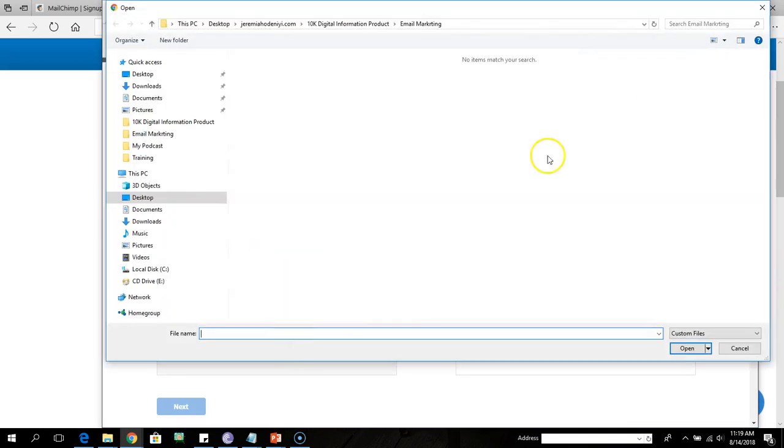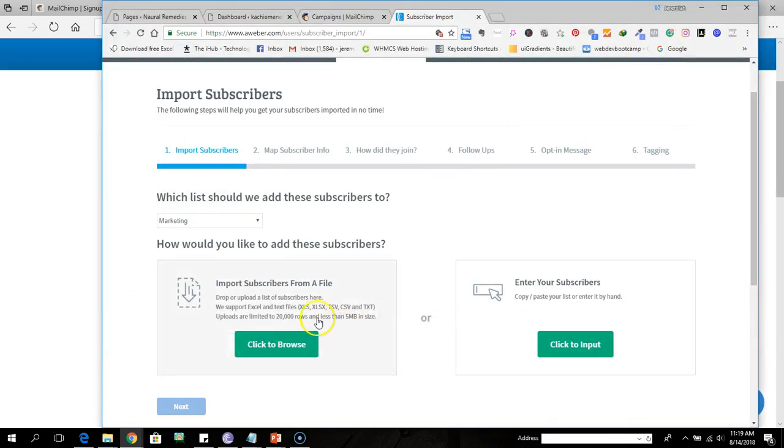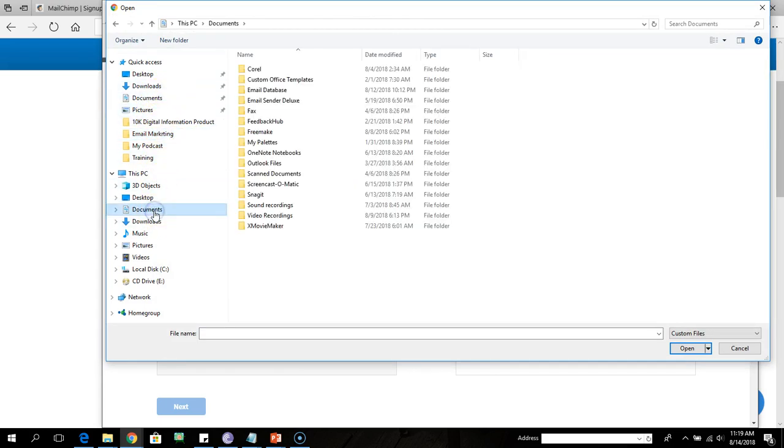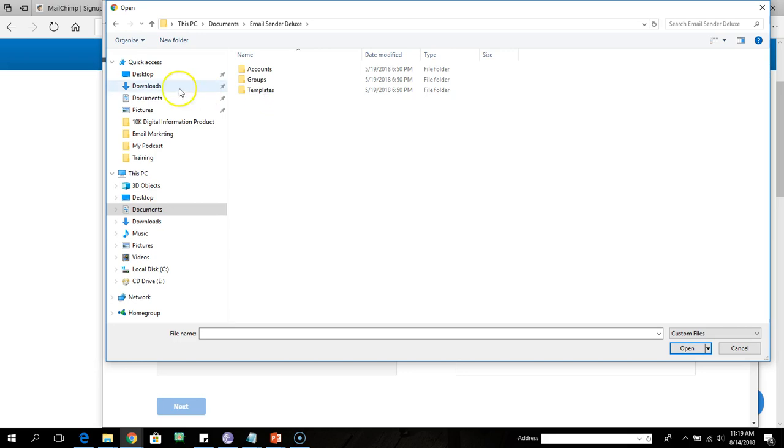But if you want to browse, look at the files they support. CSV. Most of the time you want to save it as CSV, a text file, or an Excel file, depending. Let me see if I can pull a list from somewhere.